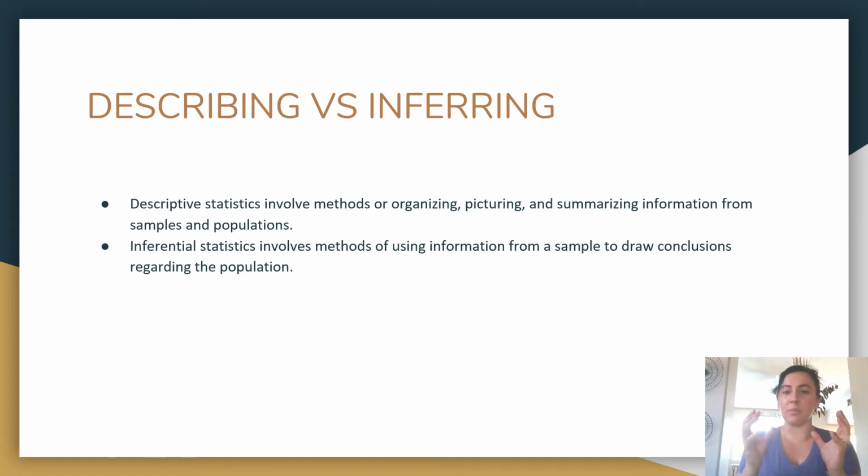This is like you're given some good old-fashioned data, and then you're making some nice little graphs with it, like bar graphs and charts, and it just shows you what's going on with the population right there. You can just see it and go, it's going up here, it's going down there. We conclude such and such is happening with this population because it's very obvious on the graph. It tells us right there. It's very descriptive. Okay, so that's descriptive statistics. It describes what's going on with the population right there.